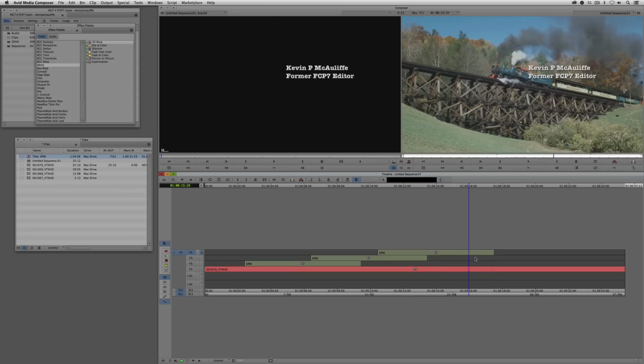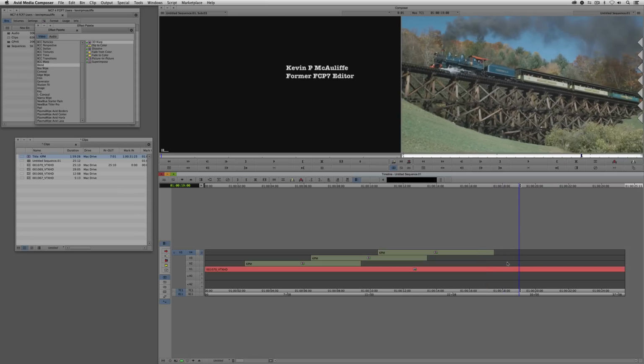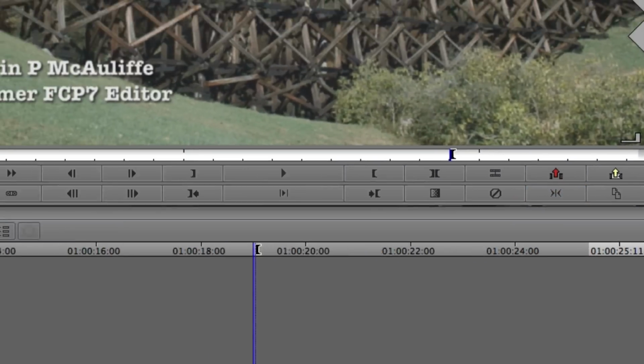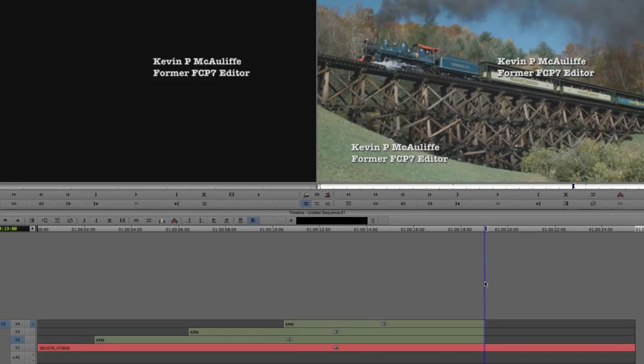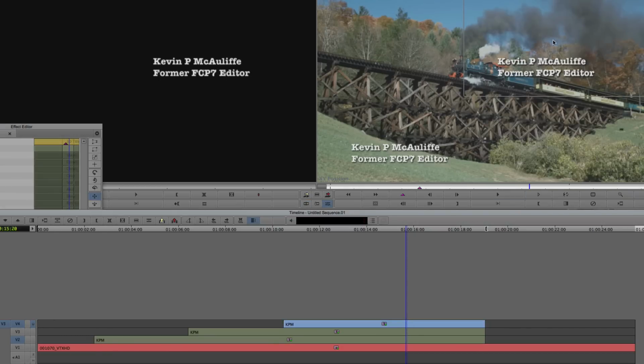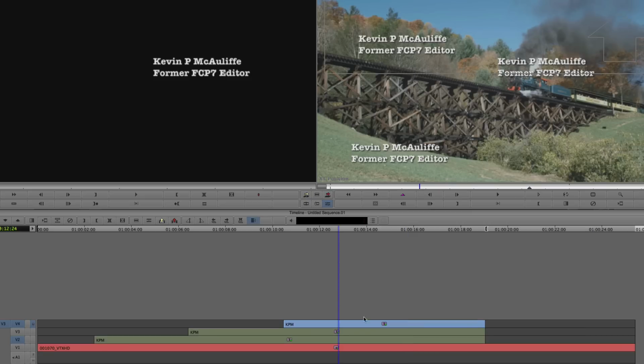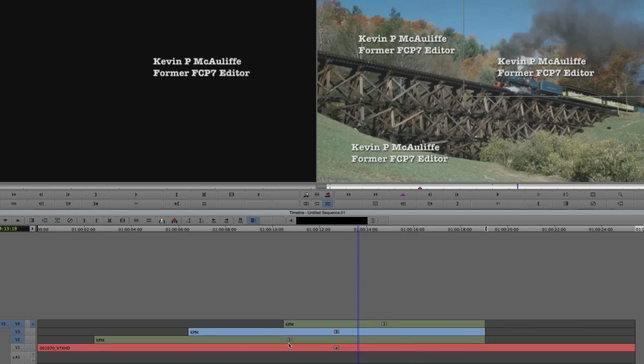What we need to do is make sure that we extend these clips down so they all overlap each other, because I want to show you. We'll mark that as the out point here, and we'll select all the layers we want to extend down. Here's my shortcut for extend right here, and you see once I click it, I've extended all the clips down. With this last one, we just need to reposition it right about there. Of course I'm adding keyframes in here, and I just want to have the one keyframe.